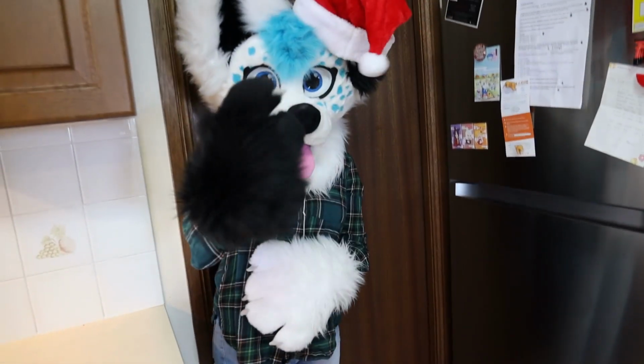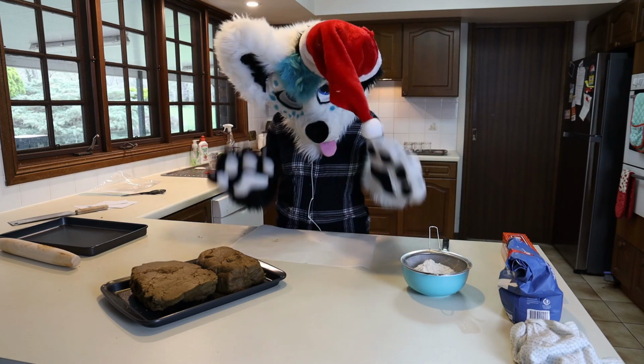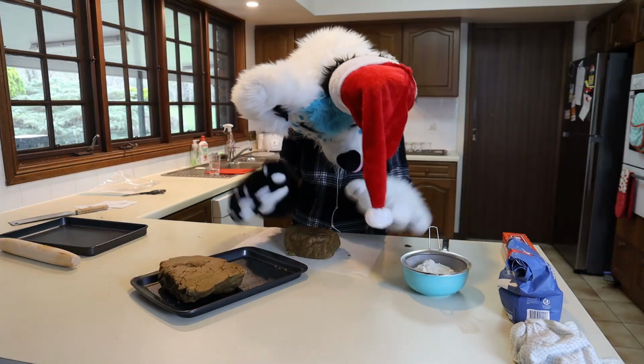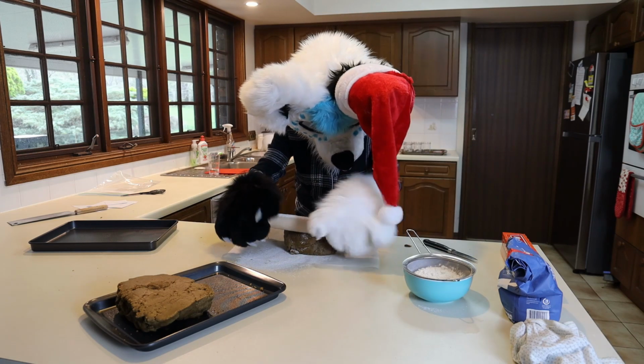The next day. All right, it has been 24 hours in the fridge for our gingerbread, and now we are gonna roll it out. Now I have a rolling pin, which I'm going to put flour on first. And yeah, I'm just gonna start rolling.